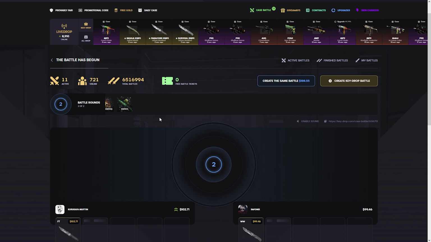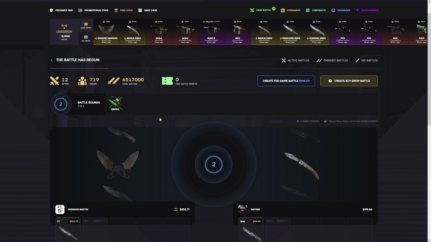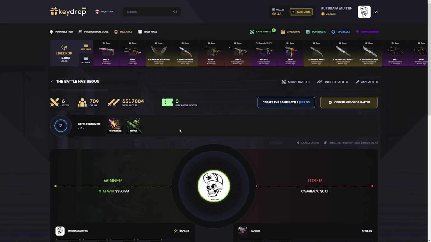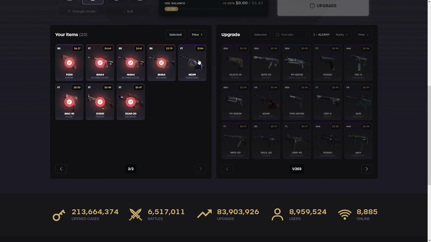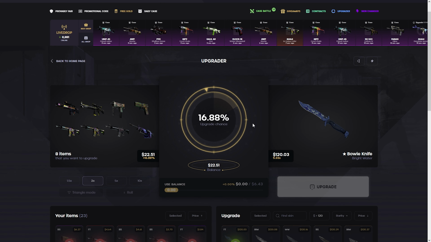Okay, we're up a little. Come on, one more. Oh my Jesus, what the fuck? Yeah, we're up, damn. $350. This is kind of fucking insane, man. Okay, I think it's cool. And I wanna try a little upgrade. Like 120 bucks, 16%.